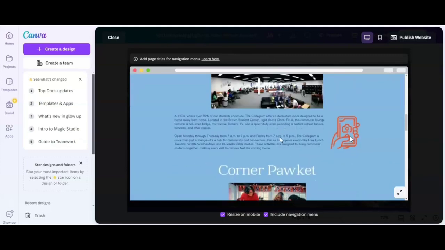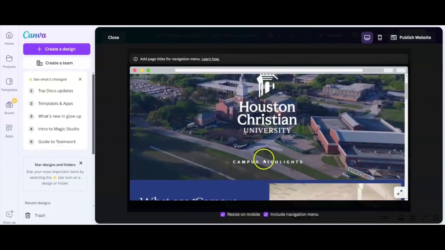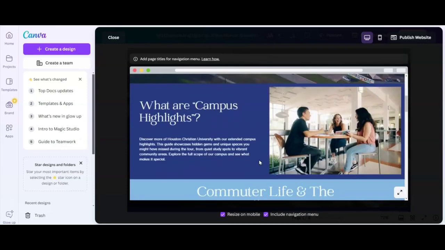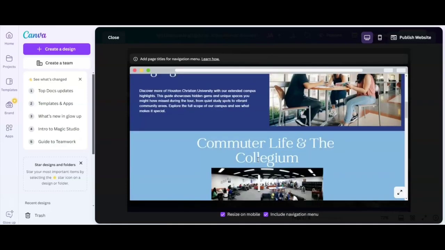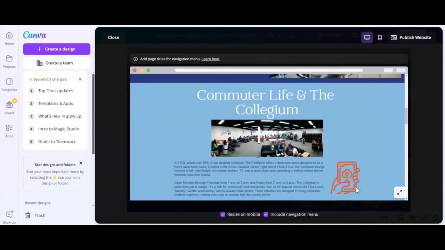And so what I've done here is I called it Campus Highlights, and basically it's for students that are going out on tours, and not everything on the campus tour is showcased. So these are campus highlights. So if you couldn't see it on the tour, you can scan the QR code on the back of your badge, and you'll be able to see the different places around campus that you didn't get to visit.